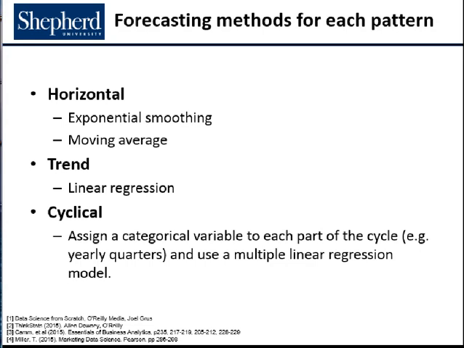The exponential smoothing method is a weighted average approach to forecasting. The moving average is like exponential smoothing in that it also uses an averaging approach. Both the moving average and exponential smoothing are appropriate for horizontal pattern data series. They smooth out the random variations in the horizontal pattern and are also known as smoothing functions.